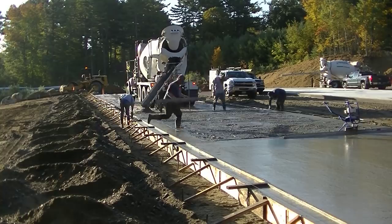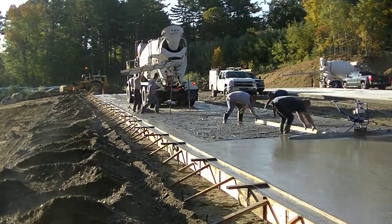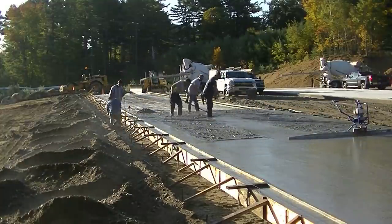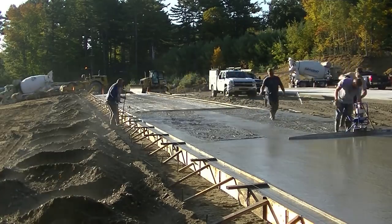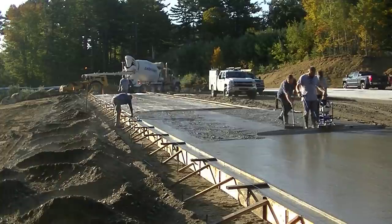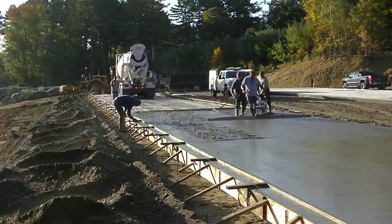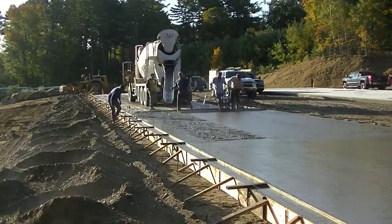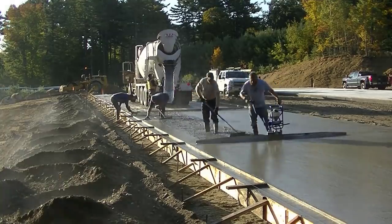I'm shooting those pads in the middle — going about every 12 feet and shooting the pad. That's a 14-foot straight edge right there. We're making our pads in the middle close enough so they're real easy to strike off. That's called a wet pad in the middle, and then we're magging the slab to the top of that inch and a half form for the outside — that's what we're using for grades.